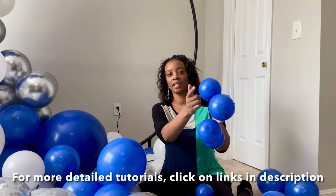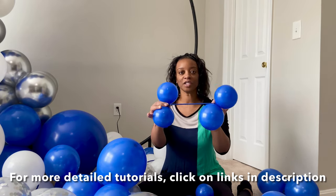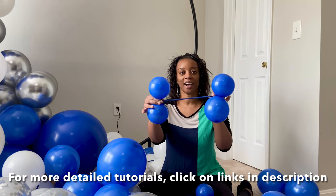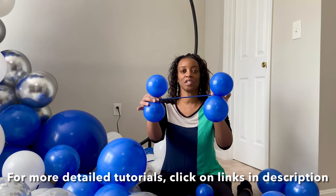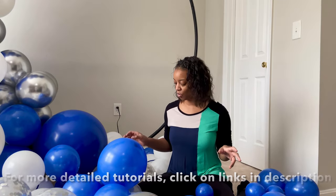All right, guys, so I just finished blowing up the balloons I'm gonna be using to add my final touches. I just wanted to show you guys because I get so many questions on how do I add my final touches. So I blow up my balloons and tie them together to form a duplet, okay? I have 2 of them. And then I just take my 260 cube balloon and tie it around each set of these balloons. All right, because I get so many questions on that.